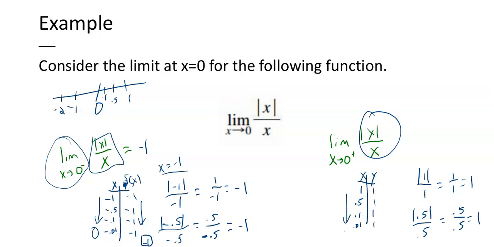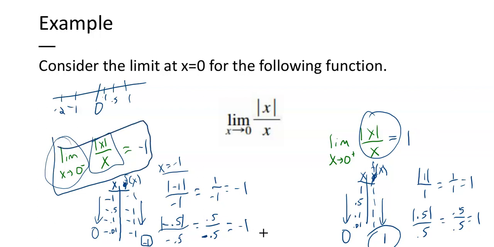So as we approach 0 from the right-hand side, we see that our function values, f of x, which is this function here, seem to be approaching the answer of 1. In fact, it's already there, right? It's already at 1, and it's just going to keep being 1 as we get closer and closer to 0. So the limit in this case is going to be positive 1, right? So the left-hand limit equals negative 1. The right-hand limit is going to equal positive 1.